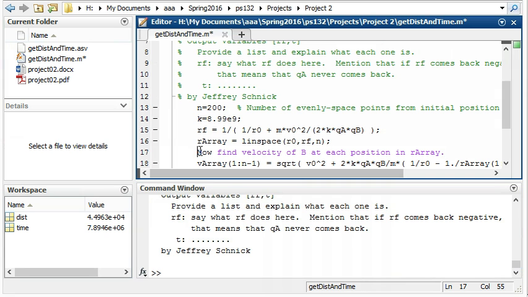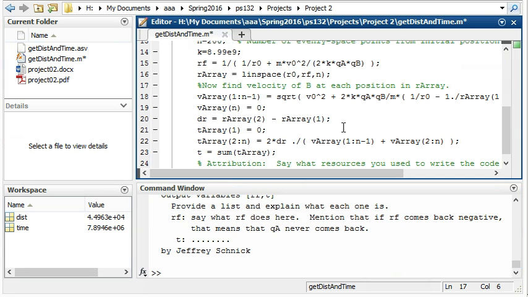So the idea here is for things that aren't obvious to the user, you should explain what's going on. I call this distance between points.